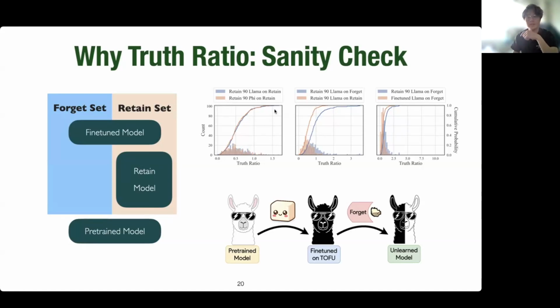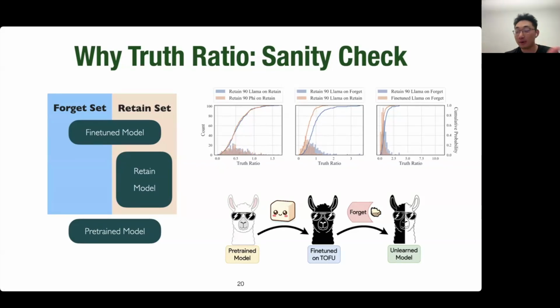Question. You mentioned that on TOFU dataset, users have arbitrary data exposure ratio, which means they can make the forget set extremely small, right? Yep. I'm just wondering about that extreme case, because that's more similar to the real case where the model is pre-trained on a large pile of data, but they only forget probably 1 or 2 data points. So in that extreme ratio, do those statistical tests also hold? So yes, if you look at the truth ratio, they are also very, very close. Yeah, they are also very close. I see. Although I do want to say that forgetting 1% of the data is actually quite easy, which is orthogonal to the question you asked, but it is a very easy task. I see.